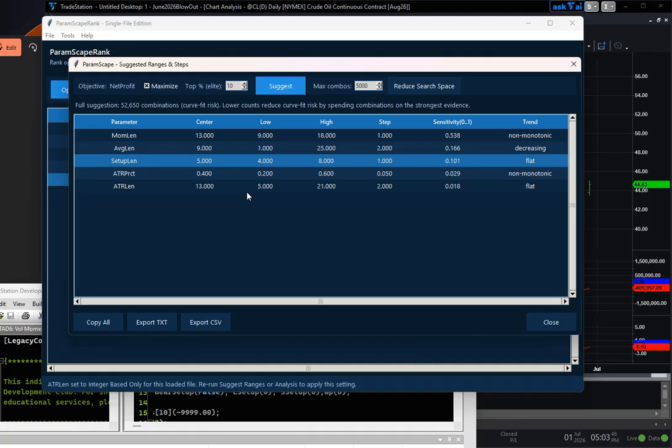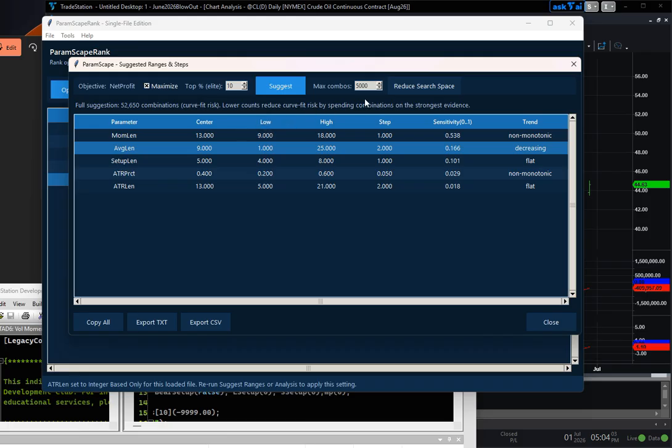I want to get under that 8,000 so I can come up with, I'm in the ballpark, we know that. And we know which parameters should be more or less static or somewhat static. And we know which parameters need to be elastic. And the most elastic ones are the mom len and the average len. So I've created this other process to reduce while maintaining as much search space as possible. I want to go ahead and make max combos 8,000, and there's that 8,000 magic number again, and that's because of TradeStation. So I'm going to reduce the search space.